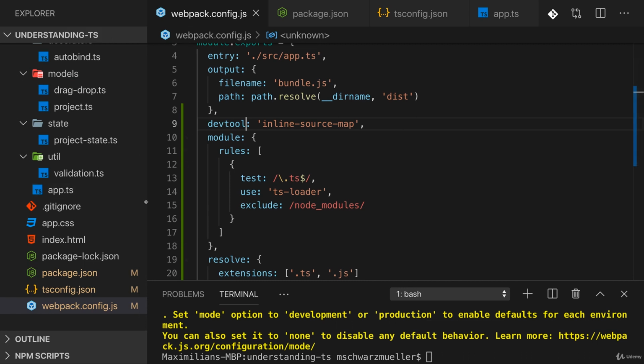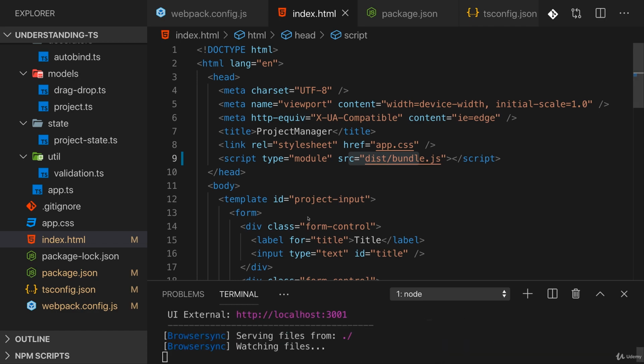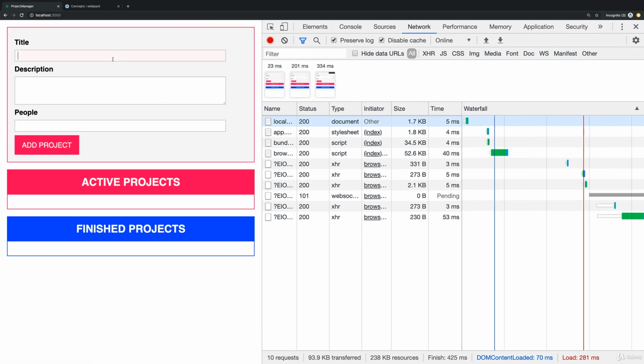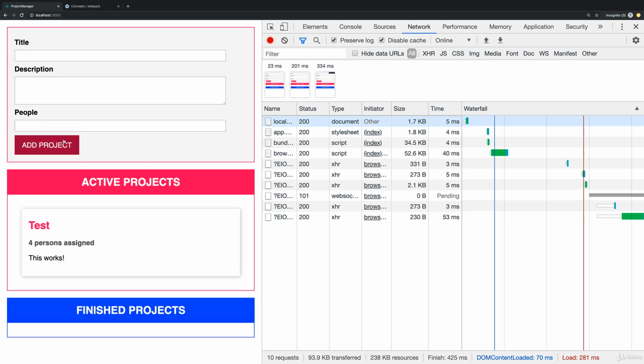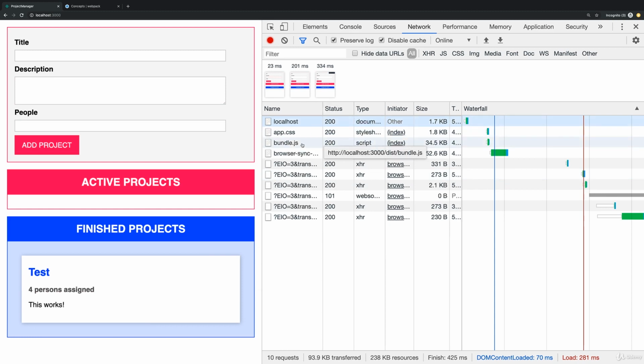Now before we see how we can also work with different configurations here, let's actually go to the index.html file and adjust our import here and point at bundle.js. And for the moment, since we're not using Webpack Dev Server yet, let's run npm start to bring up that index.html file again. And if you now reload this page, you see this works. If we enter something here, our project works the way it should. And it imports the bundle.js file here, so only one file instead of all these individual files. And that already is an enhancement.